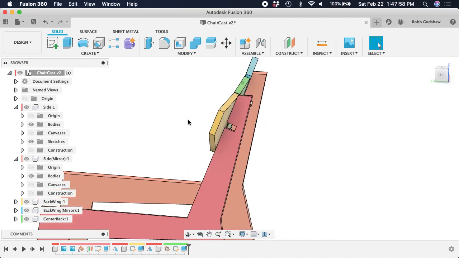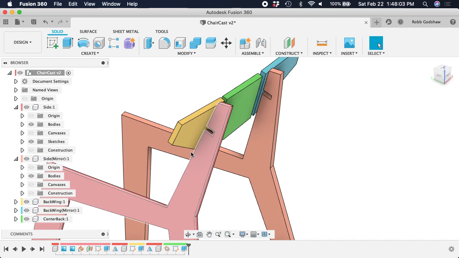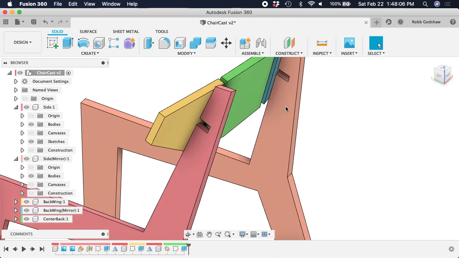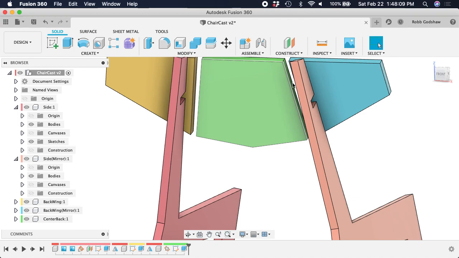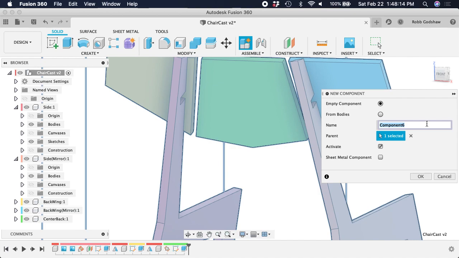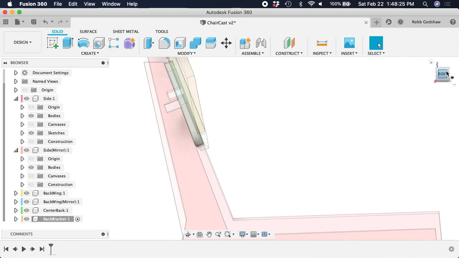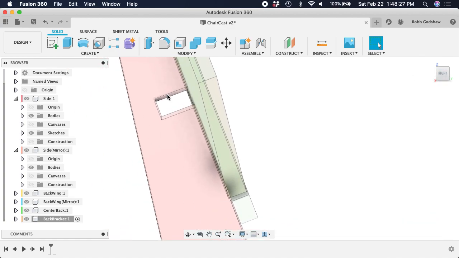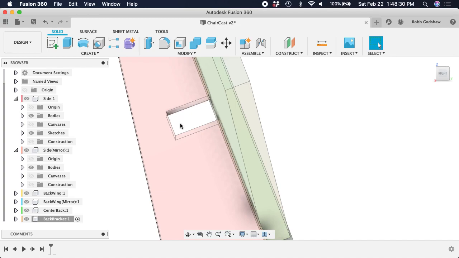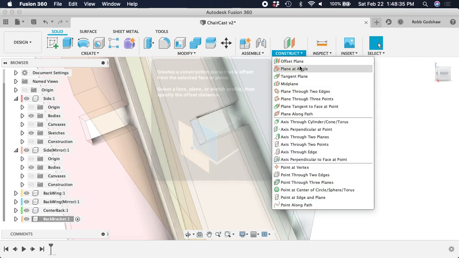The next piece is I want to connect these three pieces to the two pieces that are kind of in red. So I'm going to call that back. Is it a gusset, a strut, a bracket? I'm going to call it a bracket. And for back bracket, it's not going to be able to be the full height of the slot. So I'm just going to make it thinner, I guess.